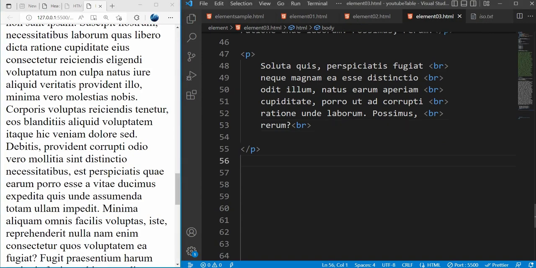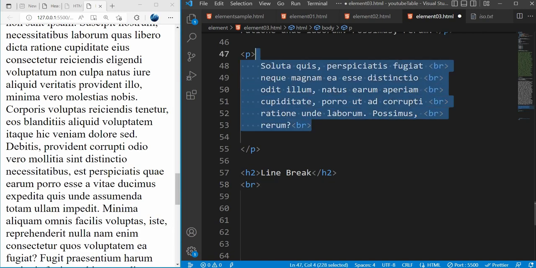I'll be using a particular element which I've not introduced. Let me introduce that: the line break. The break tag is the br tag. It is used for line break. I think I don't have much to say about it because it's an empty tag anyway. It doesn't have any closing and opening tags. It's just one tag. That's br. It's line break. It breaks the line. I've used it here to break the line.